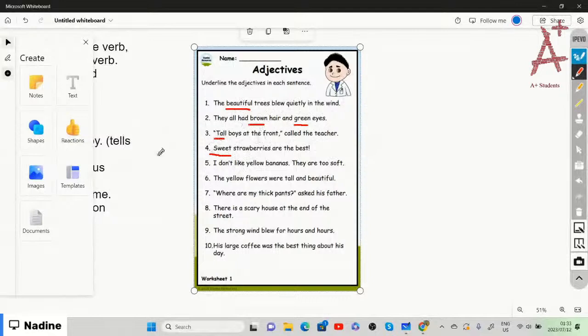Sweet strawberries, right? Instead of saying red strawberries, green strawberries, bitter strawberries, we can say sweet strawberries are the best. I don't like yellow bananas. They are too soft.